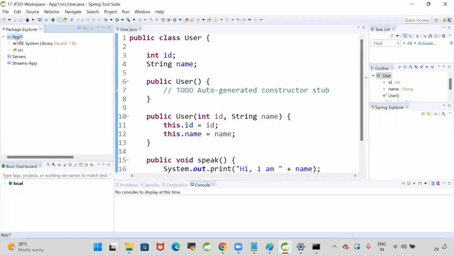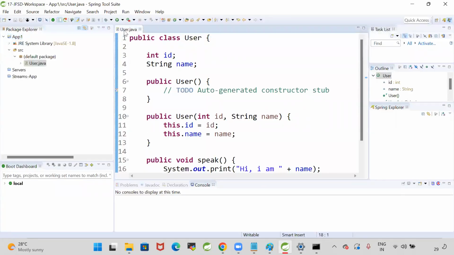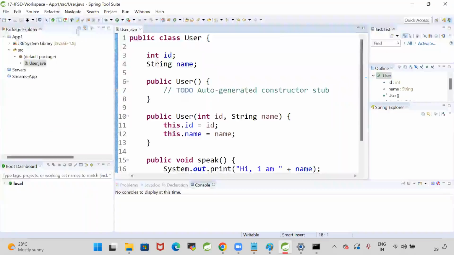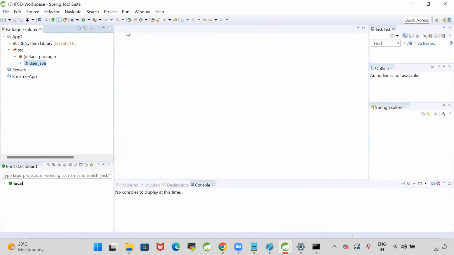No. Is there any main method? Not for this class, right? For this class, we don't have a main method. So we cannot create a runnable jar file. But still, can I create a jar for this project? Yeah, user.java is available. Do I need to compile, or will my IDE compile this automatically? IDE will compile automatically. That class file is already created for user. Now tell me how to create a jar.